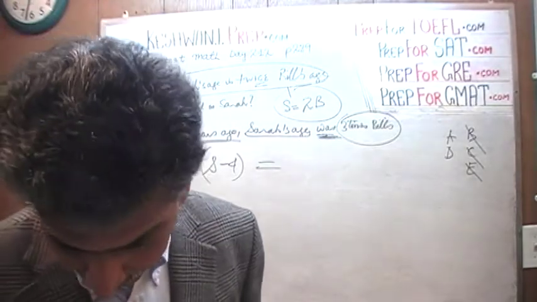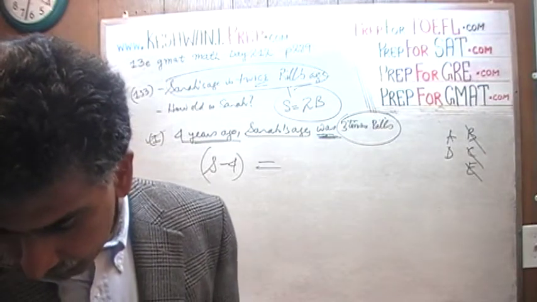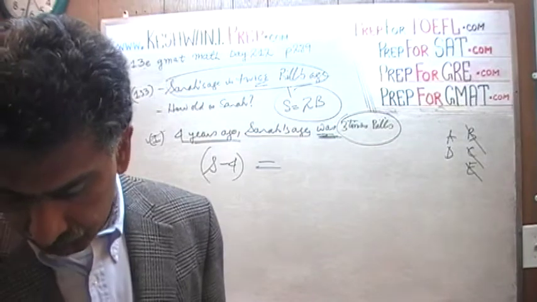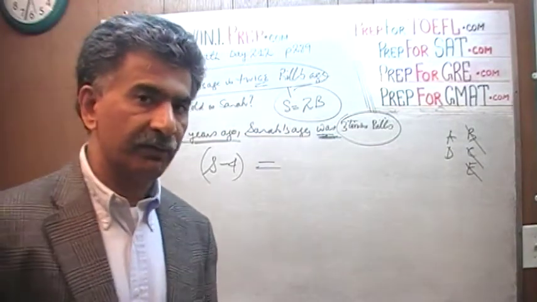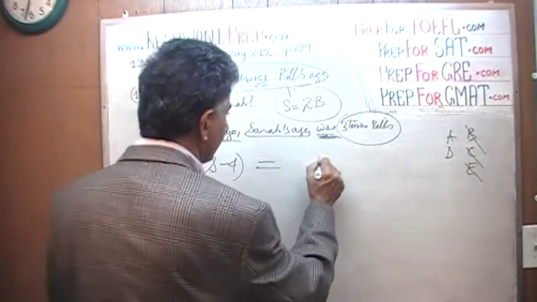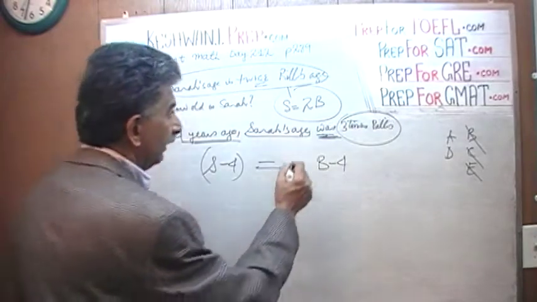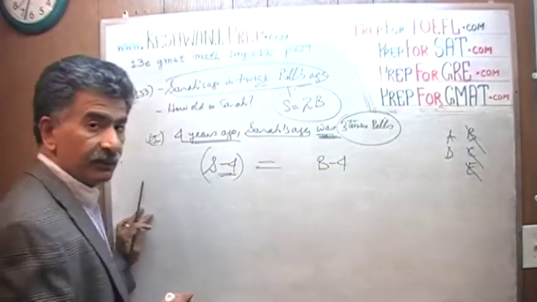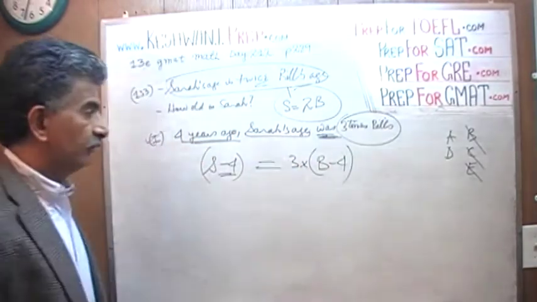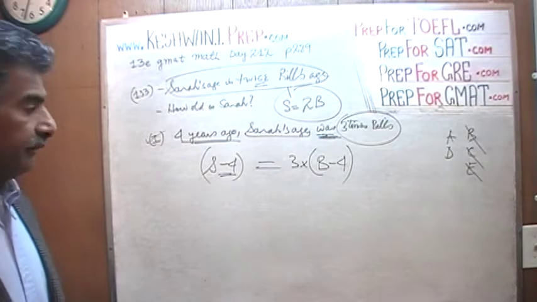Let's see how they phrase it. 153, was it? Because when I put them on a blackboard, I get lazy, I don't write everything. 4 years ago, Sarah's age was exactly 3 times Bill's age. Well, it's understood that they're talking about Bill's age 4 years ago. So what was Bill's age 4 years ago? Bill's age 4 years ago was B minus 4, just like Sarah's age. And we're told that Sarah's age at that time was 3 times this amount. There you go, that's our second equation. And we're done.